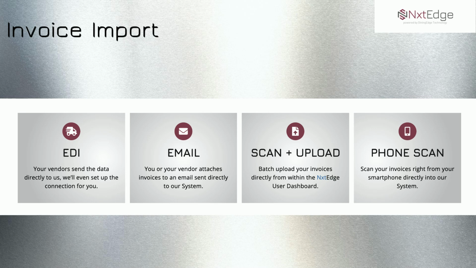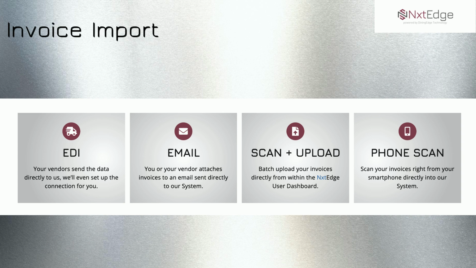EDI, which stands for Electronic Data Interchange. This is set up directly with your vendor. The process to set this up can vary based on the vendor. Your account manager will keep you up to date with the status of the integration request and completion. EDI is when the invoice comes into the software automatically. The vendor puts the invoice in a specific place and NxtEdge picks up the invoice and imports it into the software.